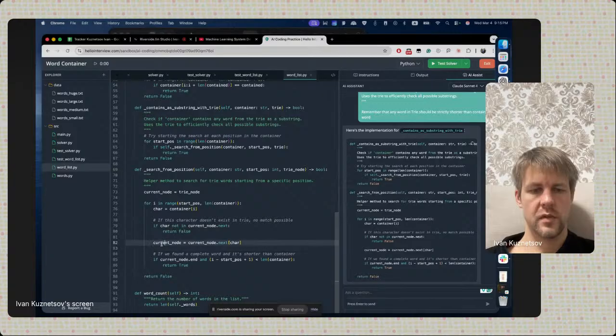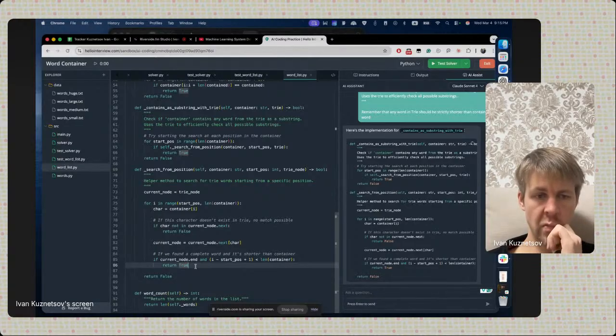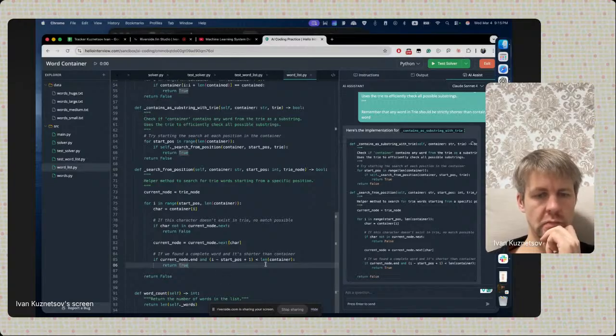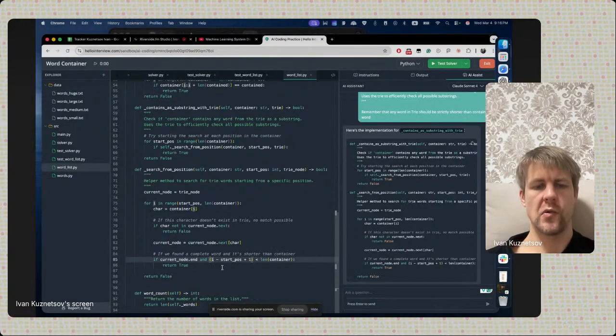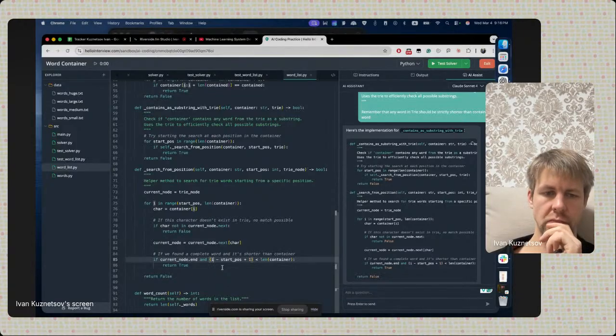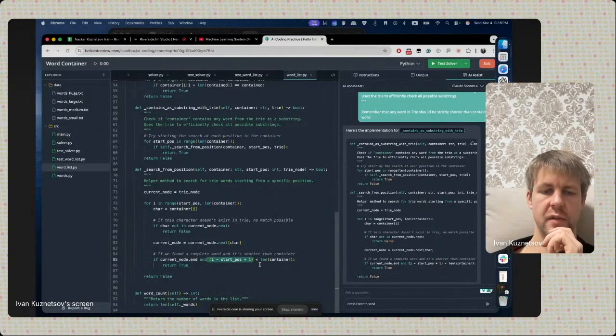Current node equals next. If found a complete word and it's shorter than container, we are only doing this so that the word doesn't match itself in the try.